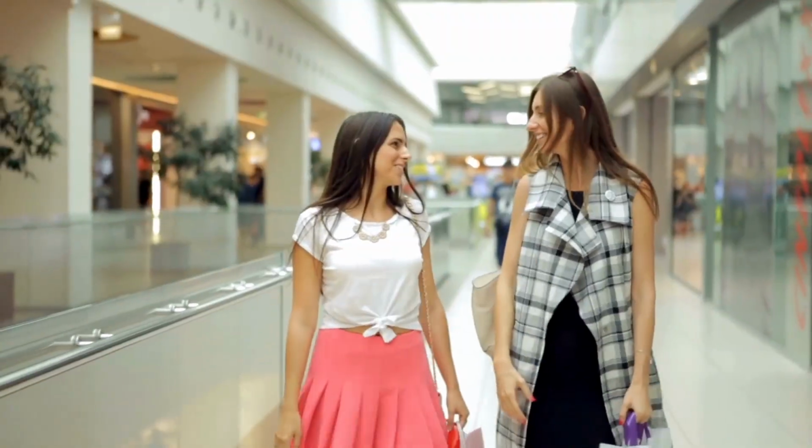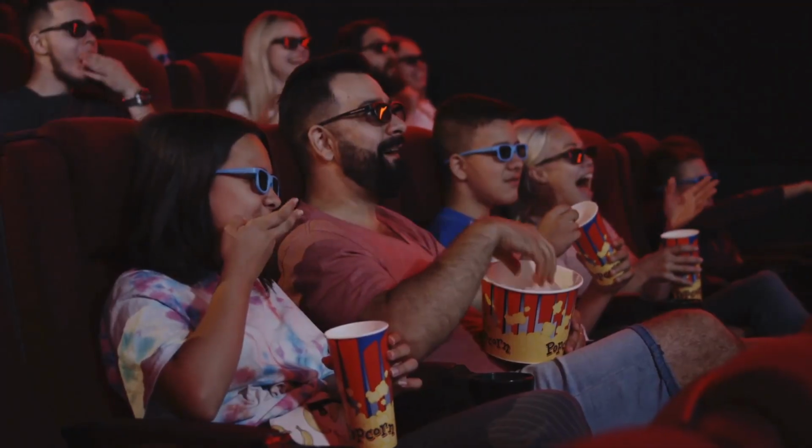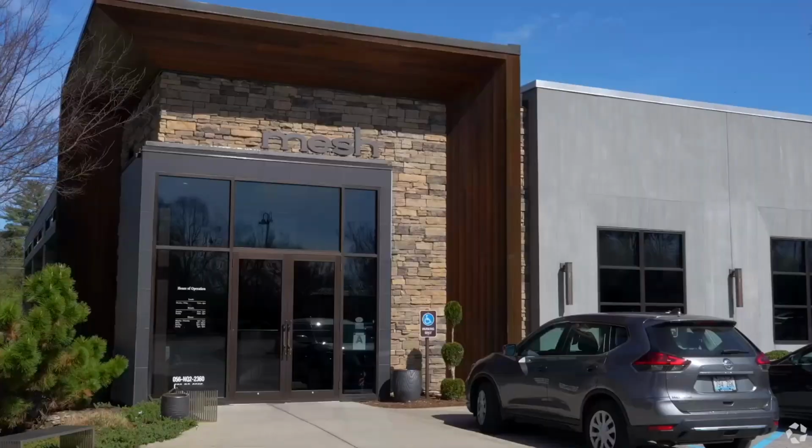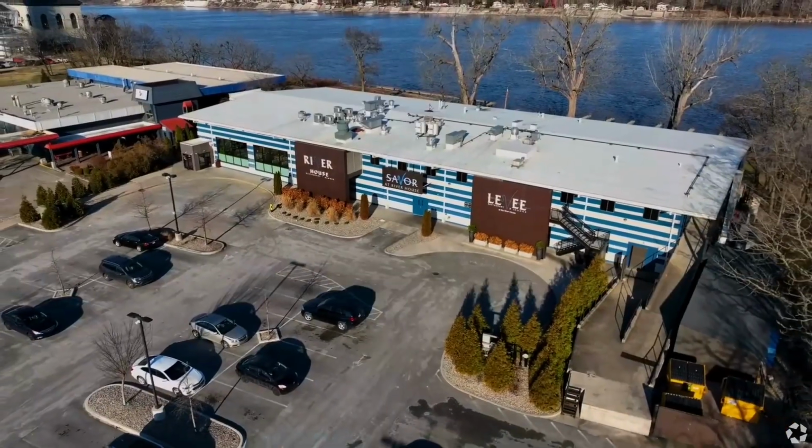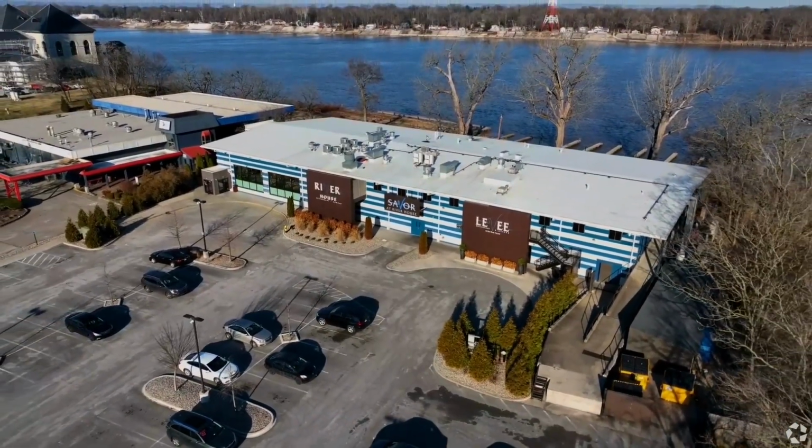So one of the biggest pros of Indian Hills in comparison to some of its other similarly priced neighborhoods is location. It is really true that this location cannot be beat. If you work in downtown Louisville, or if you're wanting an easy commute to downtown, if you want easy access to shopping, malls, entertainment, restaurants, all the things, then definitely this is a neighborhood you're going to want to consider because the location in terms of convenience cannot be beat.